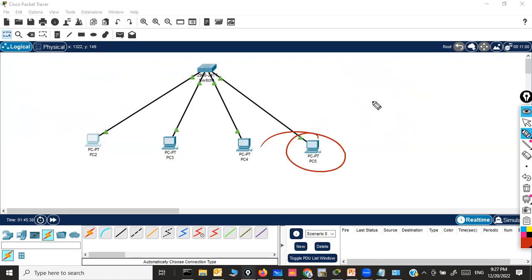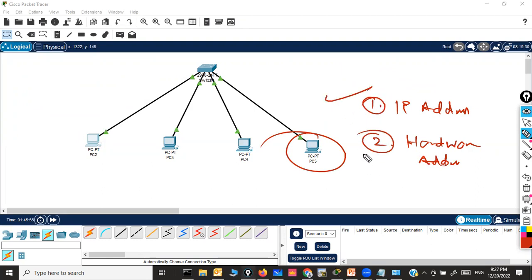Because this machine has two addresses. One that we assign, the IP address, the software address, the address assigned to the software. And the same computer has another address, the hardware address. Both are equally important. I'm not saying only the IP address is important. The hardware address is also important. They both need to be unique. And even this hardware address needs to be globally unique. And the hardware address is not assigned by us, it's pre-assigned. What we assign is the IP address.